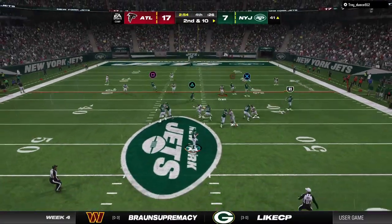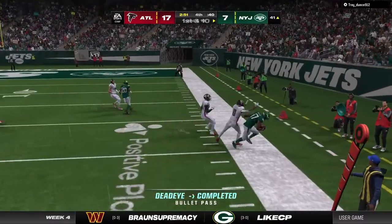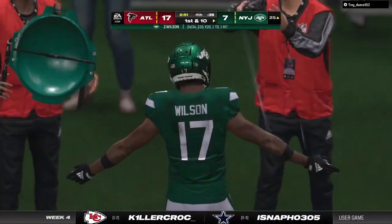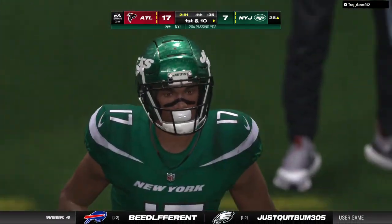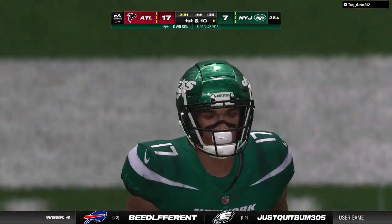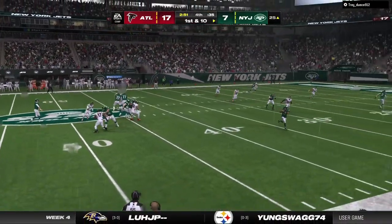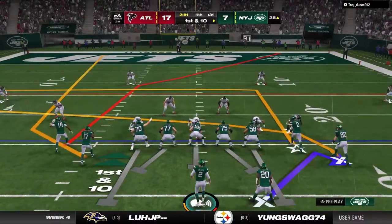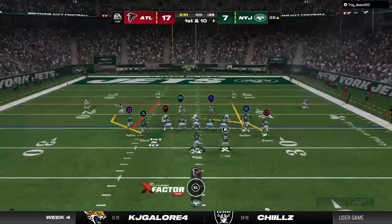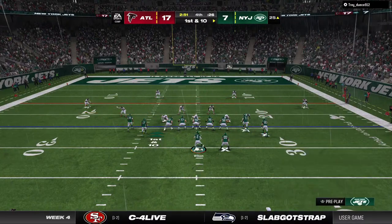Again on 2nd and 10, it's Wilson. He finds his man, complete. That's Wilson, and he'll cross over out of bounds right at the 25. His 5th catch tonight, and it's good for a first down. This defense has certainly had an outstanding second half, haven't they? I know they just gave up a first down there for the offense. They're hoping that's something they can jumpstart with and maybe start to move the ball a little bit better. But it's been tough sledding for them the entire second half.